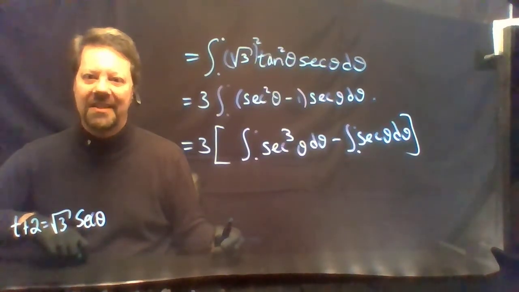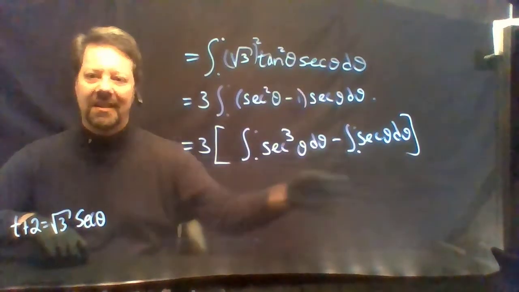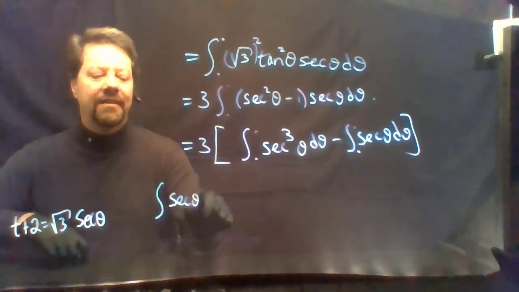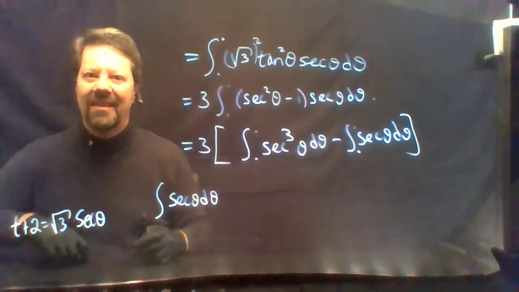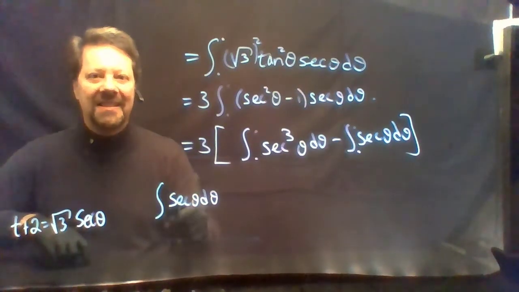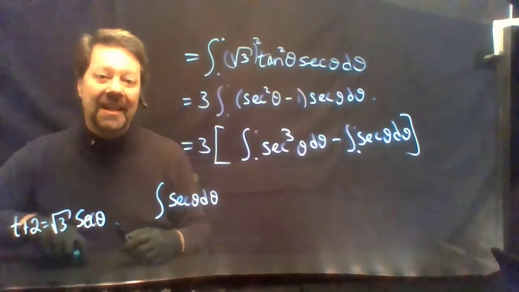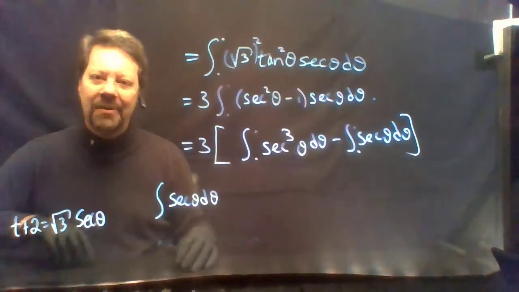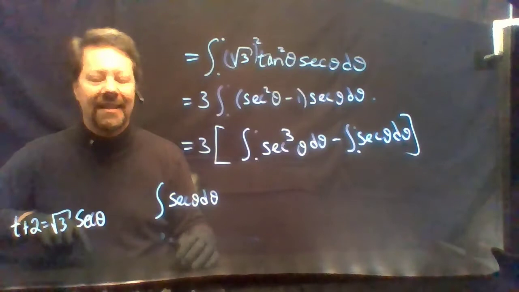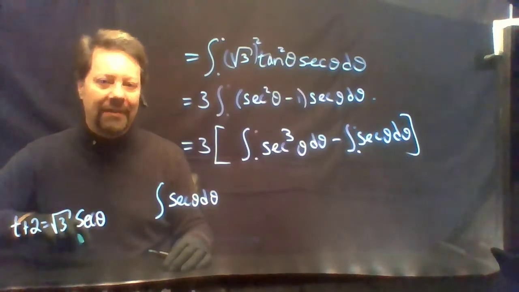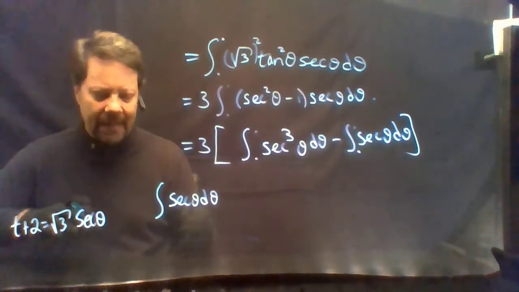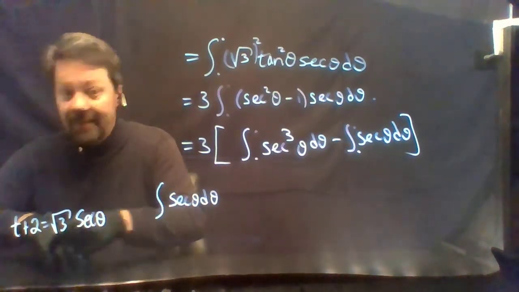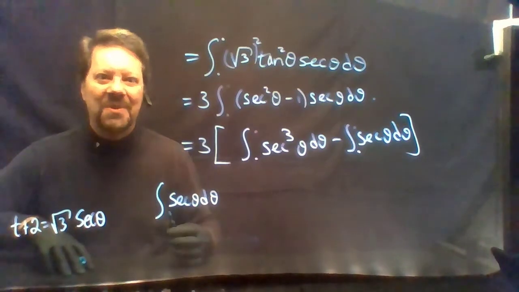Let's work on each of these integrals independently as little side problems, starting with the integral of secant theta. You might recall that this integral uses a garbage can calculation. The only way to explain what we do next is that some professor must have been walking around in his office one day, pacing, wondering, how do I integrate secant theta, and happened to pass by the garbage can, and there it was, exactly what was required.